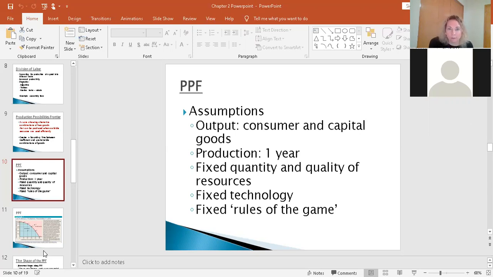There's always a trade-off. There are costs and benefits to everything. We know that. And so when you give the environment some consideration, something else has to pay the price. If you're giving profits the consideration, the environment's going to pay the price. So there's lots of different agendas, lots of different rules of the game. But in this particular instance, when we are evaluating a PPF over a 1-year period of time, we have to assume this is going to be fixed. Or we just can't plot the information and we can't analyze it, right?